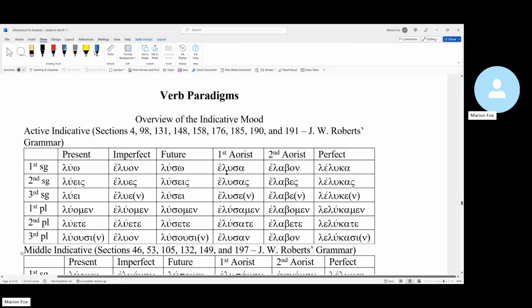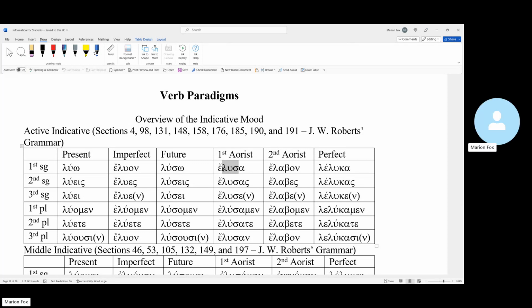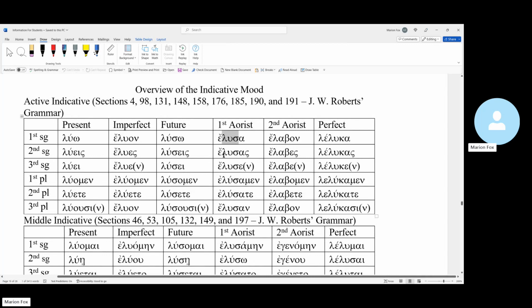And we come back to information. There we are. There's your aorist. And so we're going to look at the stem. I'll highlight the stem. There's your stem. And of course, we have an augment because it's aorist, indicative aorist.